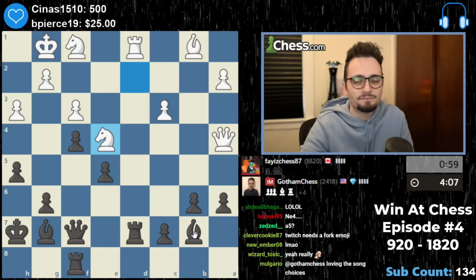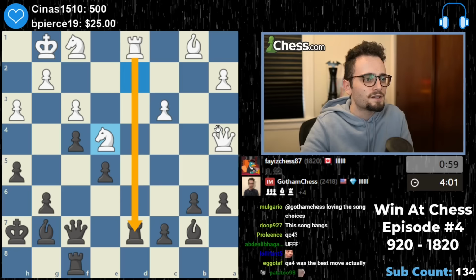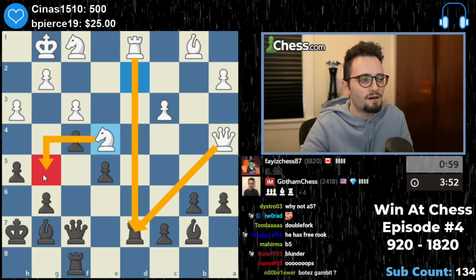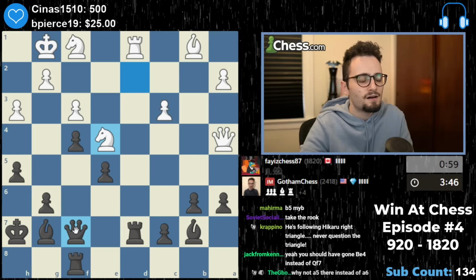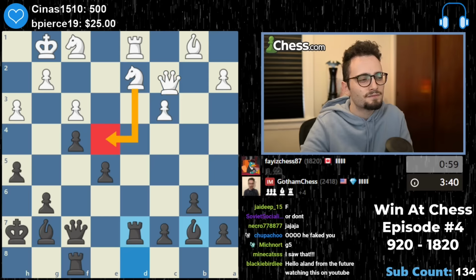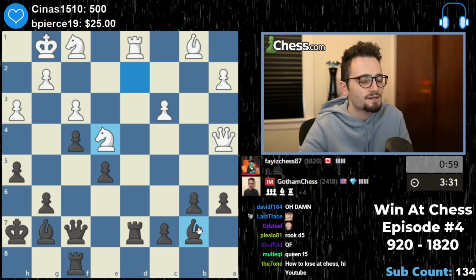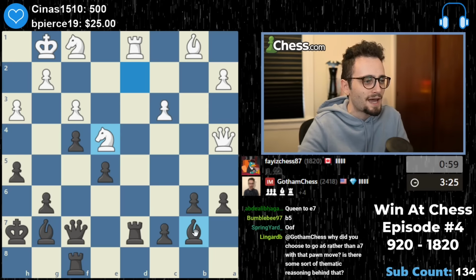Oops. I just blundered. Now two things attack my rook? And this is a threat. Huh. Uh-oh. That's not very good. Queen a4. My god. What a move. My goodness. Am I still playing the same person, or did the older brother just sit down to play? What just happened?